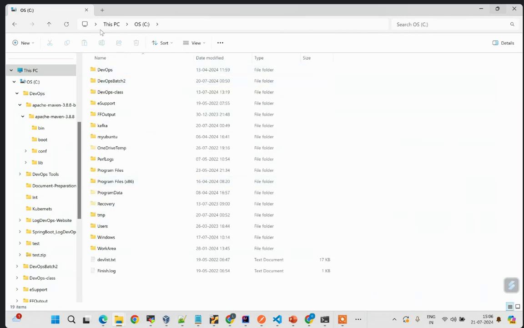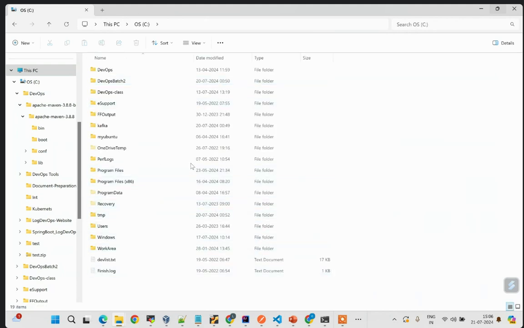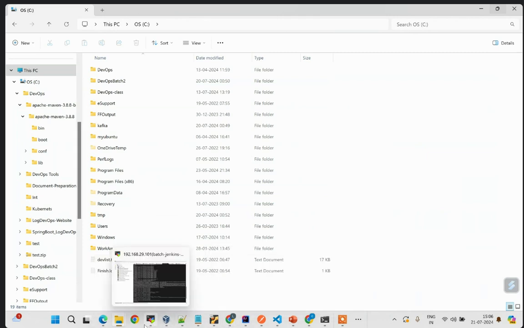This is called a storage, and if you go inside this one, it contains some folders and some other things. This is the volume, that we talked about yesterday.